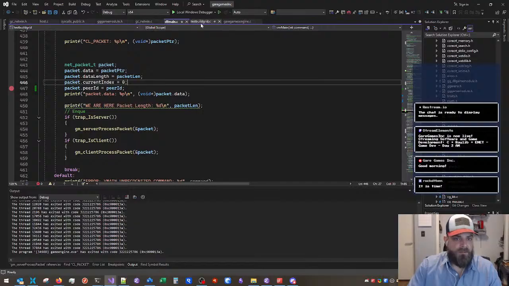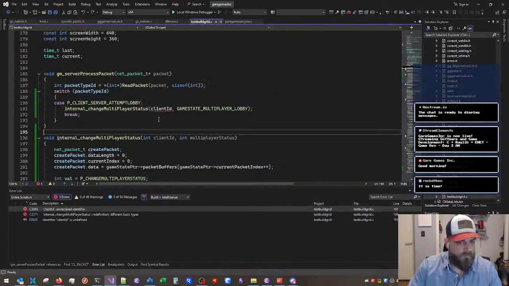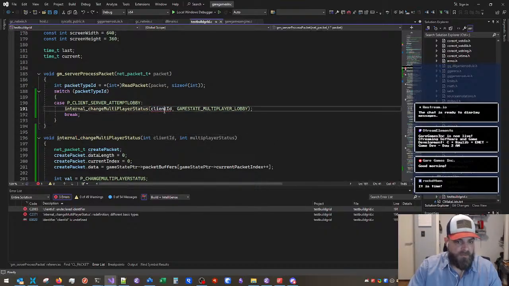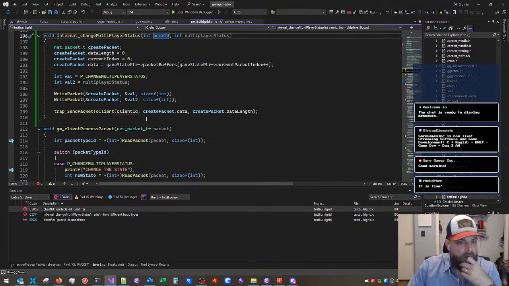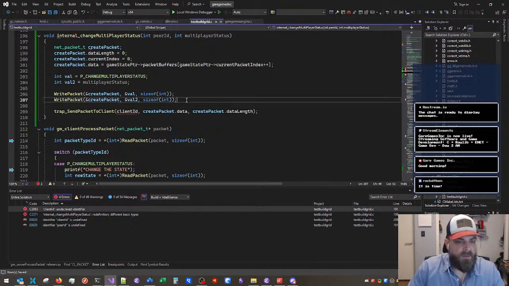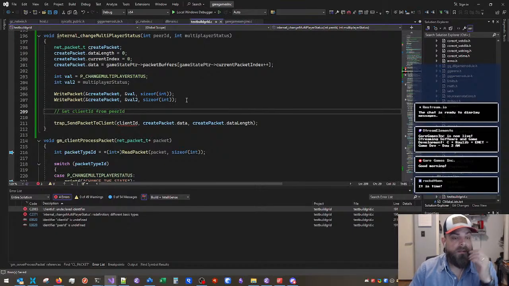See if we're getting anything. Change multiplayer status, peer ID. Jump in, change this to peer ID. Send packet to client. So I need to fetch the peer ID. Kind of doing a little ping pong, but that's okay.